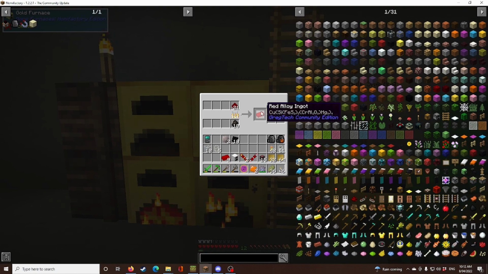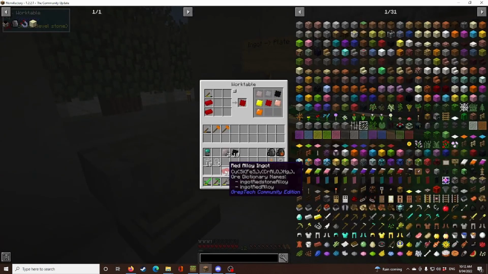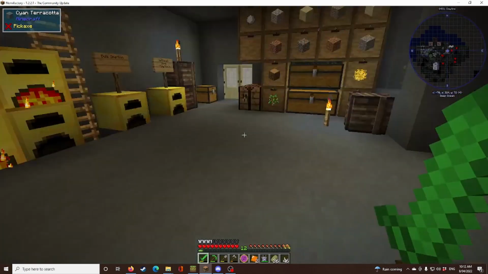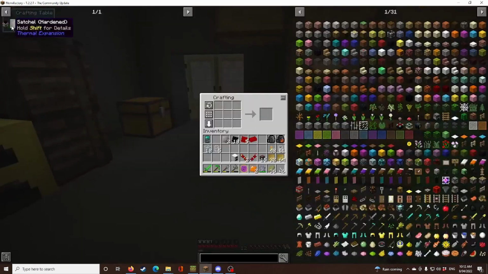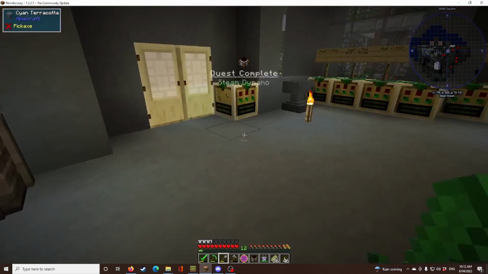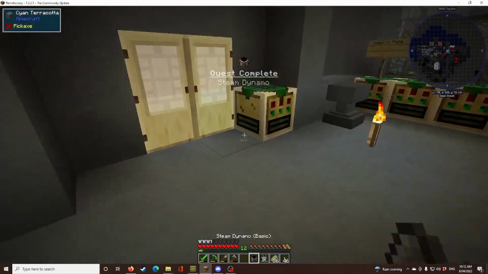What? Weird. Okay, red alloy plates. Those. And then that should be enough to make the steam dynamo. Awesome. Now we'll claim that. We'll put those away.